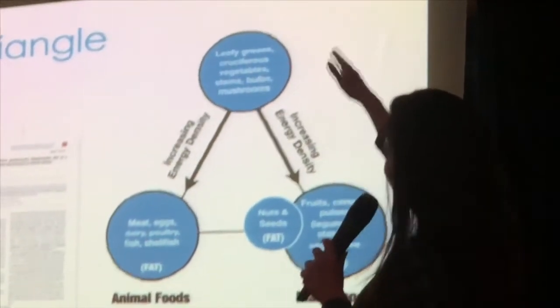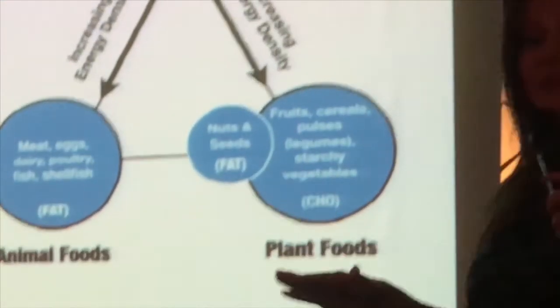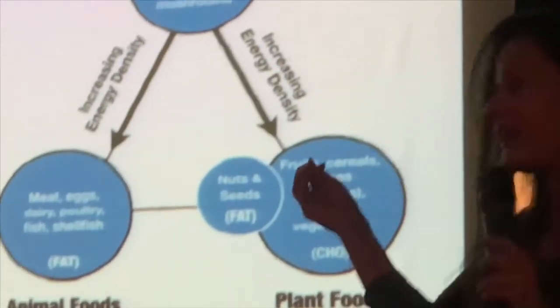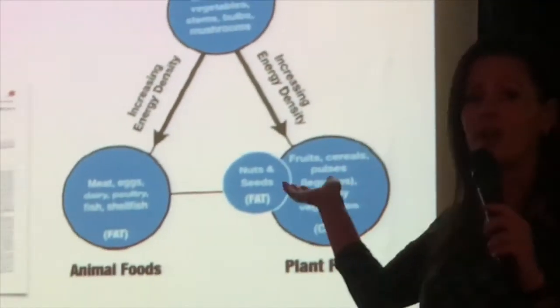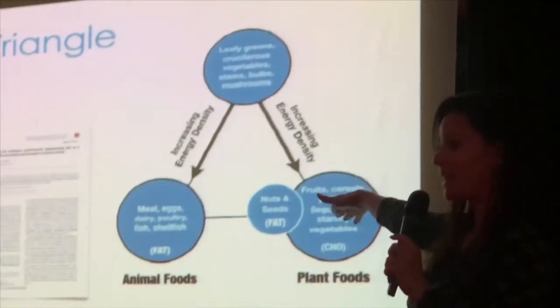And then if you look down the right side of the triangle, which is what we do in the plant-based world, here's where we get our energy from. On a plant-based diet, we get our energy from starches, potatoes and whole grains and legumes, and fruits. Those are just a little bit more calorically dense than the ones at the apex of the triangle. As well are the nuts and seeds. That's where you're going to get more calorically dense foods. So if you're eating on this side of the triangle, you're eating a plant-based diet, we want you to keep eating right.